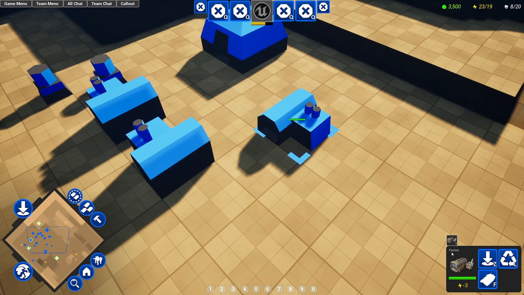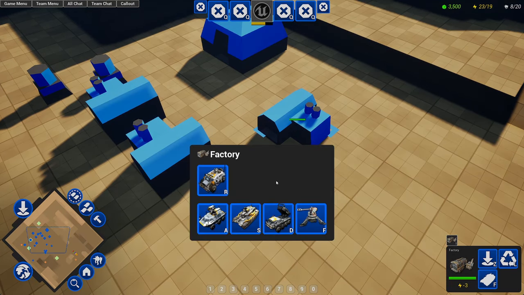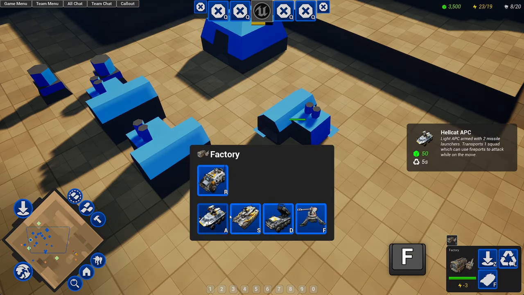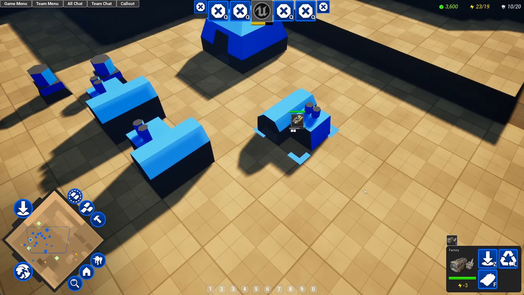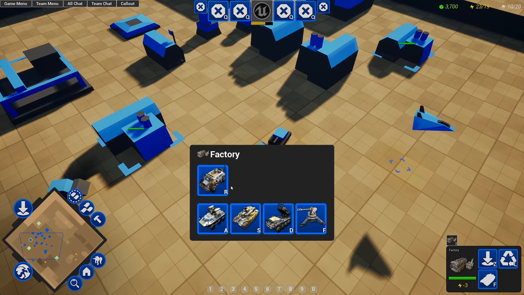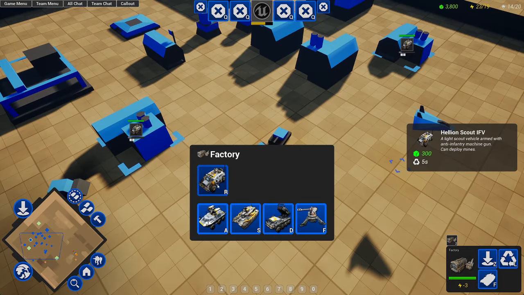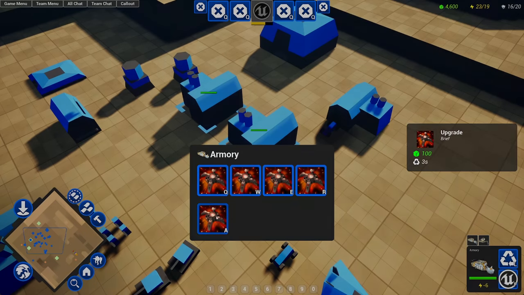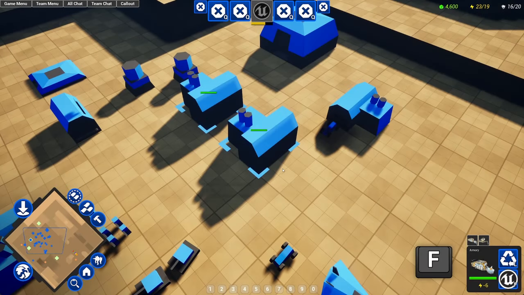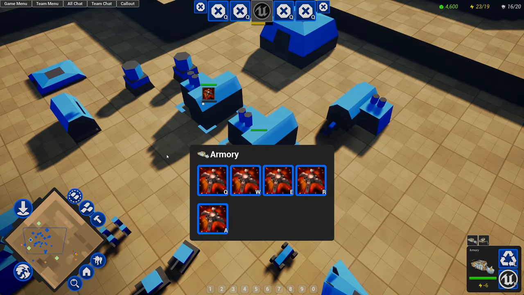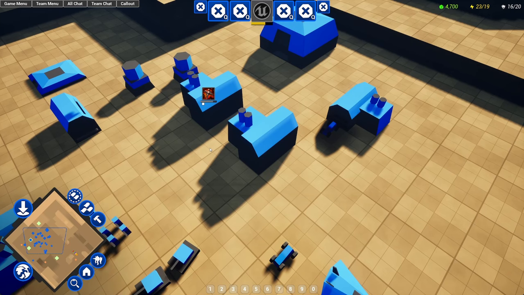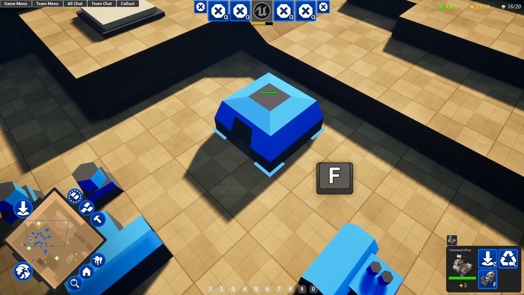The barracks trains infantry units, the factory produces vehicles, and the airfield produces aircraft. Selecting these actions opens the familiar production menu, where you can select the unit you want to produce, and the building will start working on it. If you have more than one of them selected, it will actually spread the production across all the buildings in the selection. Science buildings have a similar menu, which researches upgrades, a feature not fully implemented, but it does do the progress bar thing. And command buildings have the action to produce a worker.